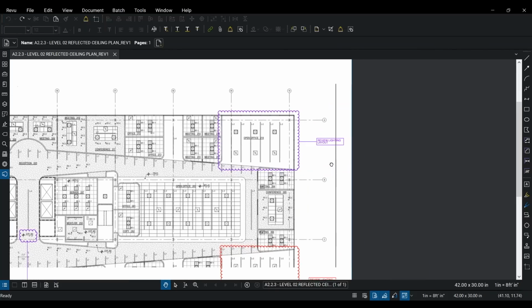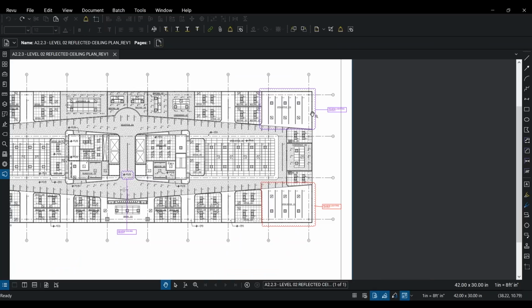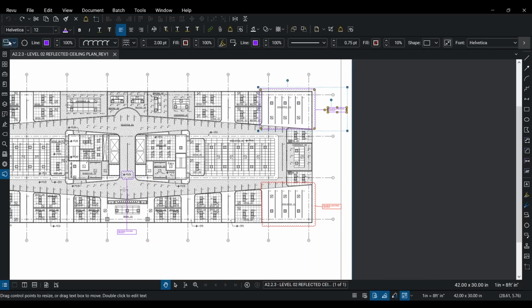What you can see here is some of the previous markups left over on the PDF. If I click on it, the properties bar on the top dynamically changes and allows you to adjust some of the formatting of that markup. I'm working from a laptop right now, so I have to play around with the arrows to the left and the right to see everything I can do with this markup. But I'm sure when you're working on a computer screen, this will be showing completely instead of hovering over, which is limited workspace right here.